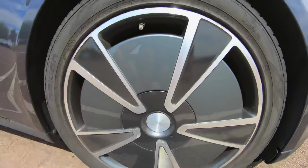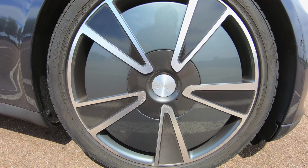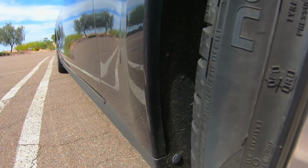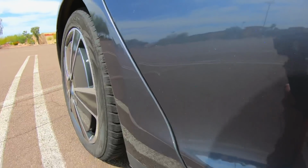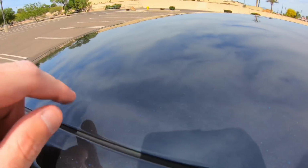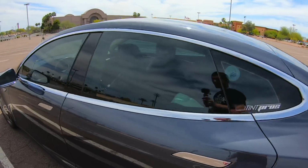These are not the original wheels that came with the car. These are the Model S Aero wheels that were only offered in 2014. I got these through a crazy deal on Craigslist and put them on the car and sold my originals. Not a whole lot of rock chipping through here. Obviously it is a little dirty. I washed it last night, but can only do so much. Not any chipping there. A couple small chips through here as expected. That's kind of a heavy impact point from road debris from the front of the vehicle. It does have some very minor hail damage. I don't know if you guys can see that. I just never bothered getting it fixed because it was so minor. I was caught in a small hailstorm in Minnesota.